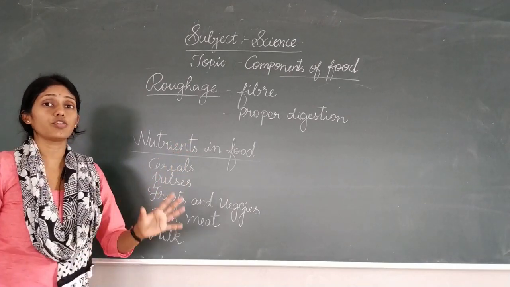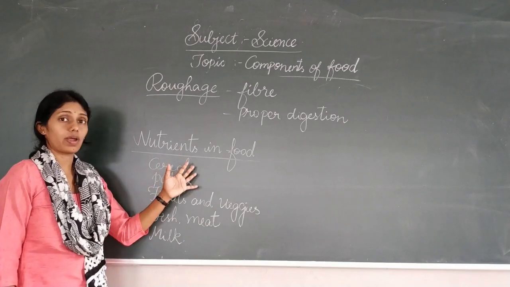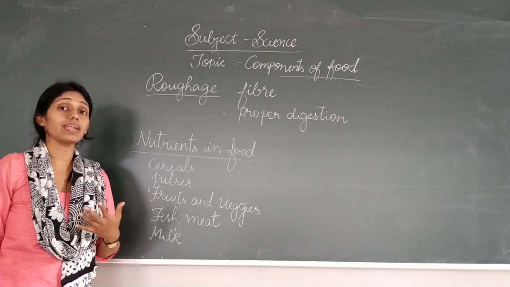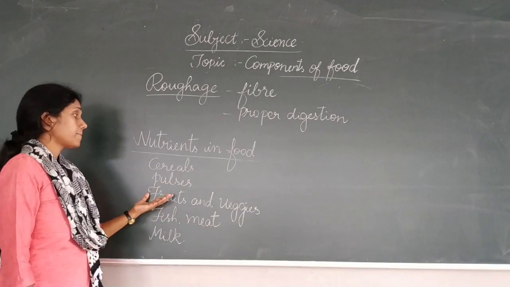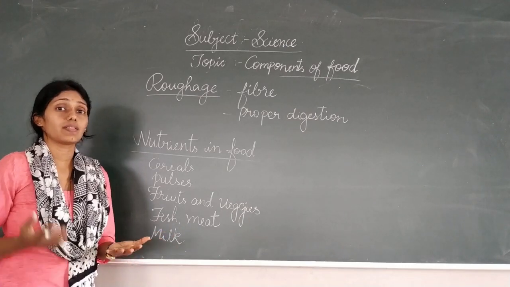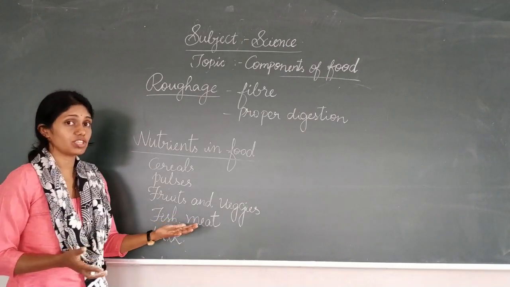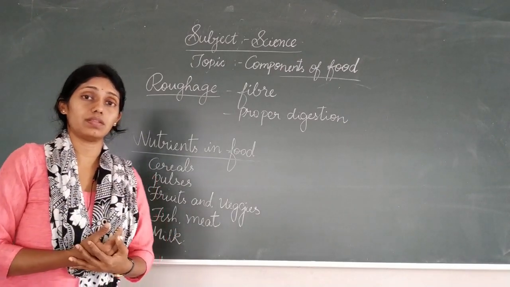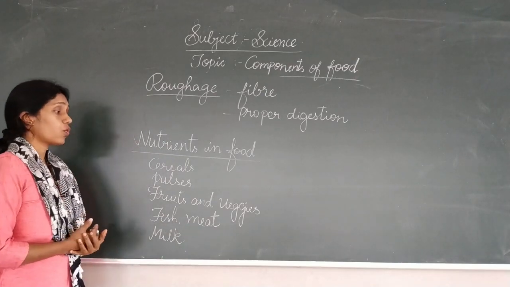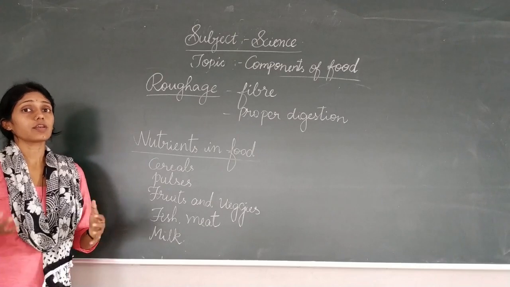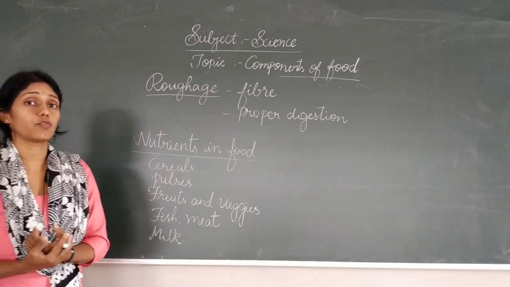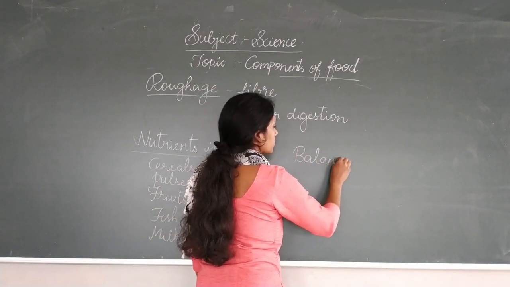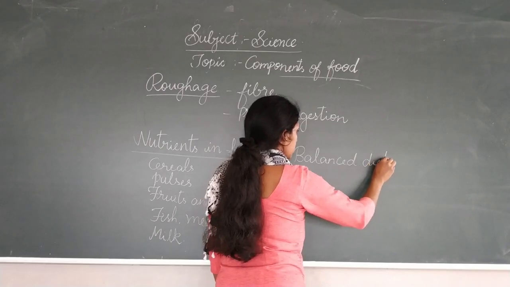Cereals don't contain all the nutrients here, right? They contain more amount of carbohydrates. So it is very important that we eat cereals to get energy in our body. And then pulses, it is very important because we get protein from it. Fruits and vegetables are also important because we need to get vitamins and minerals, right, to fight against diseases. So we should eat all the types of food. What do we call that food? We have already studied it. We call it the balanced diet.